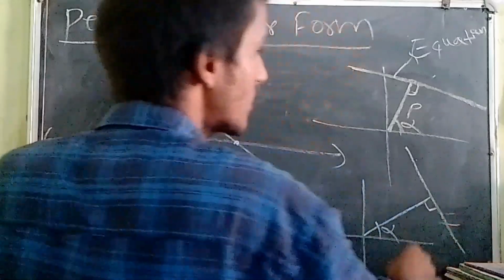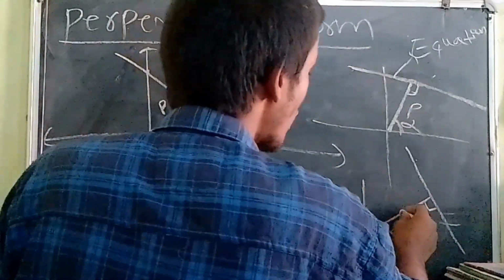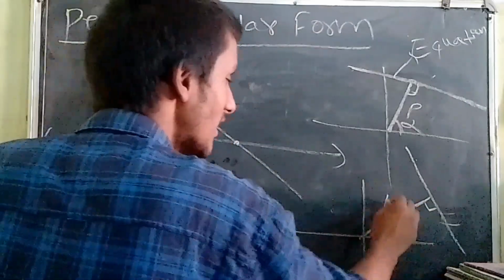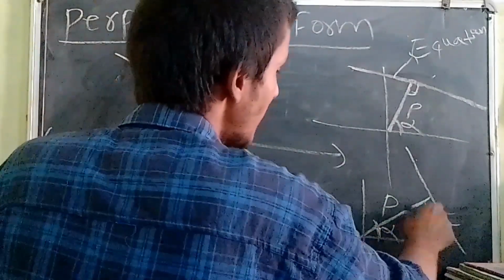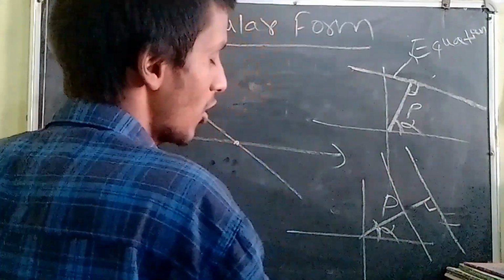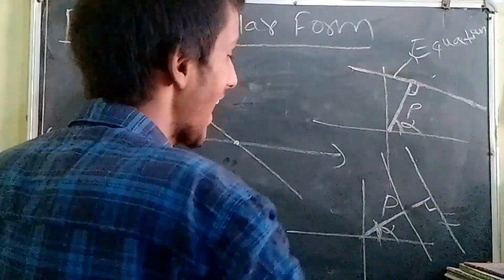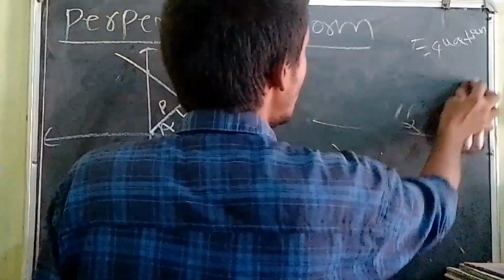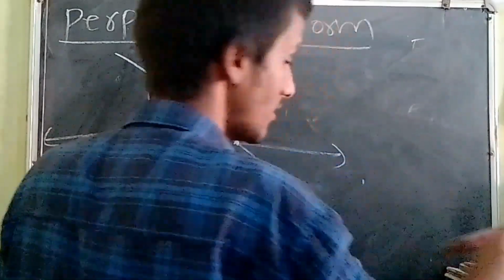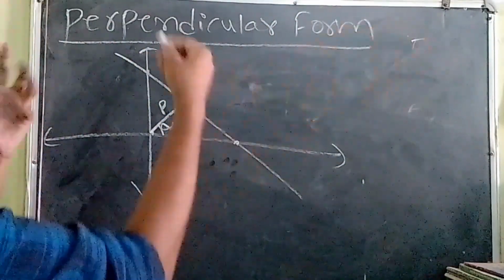In other words, the slope of the line also changes, meaning that it depends purely on the length of this and also the inclination of this. In the same fashion, if the length changes, again the position of the line changes. So it purely depends on the length of this perpendicular and also the angle that it makes. So these two things are affecting the line, meaning these two things will come into its equation.